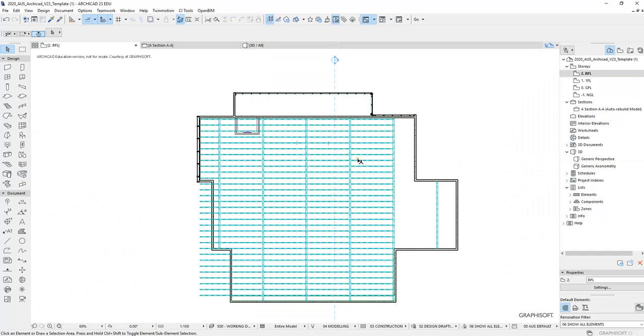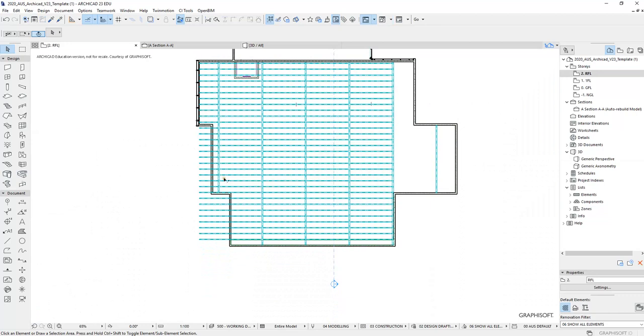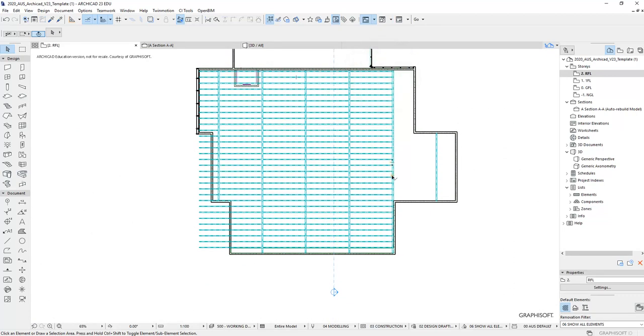Okay, so if you go back to your plan view, as you can see, there are adjustments that we need to do here.